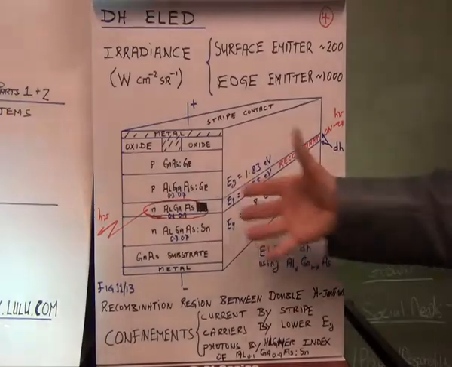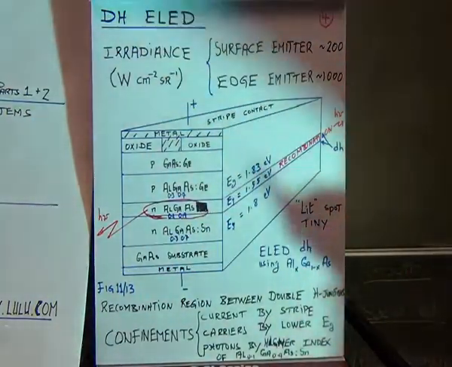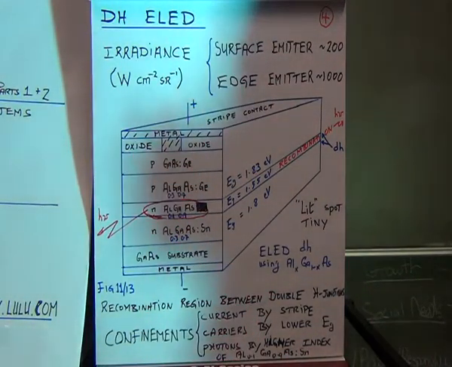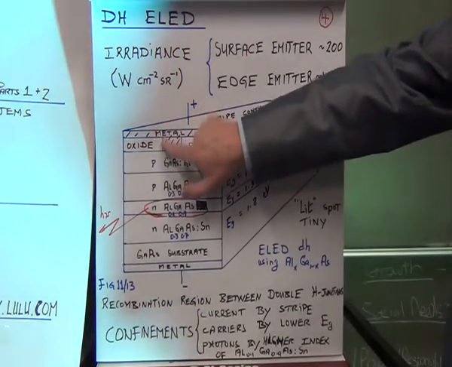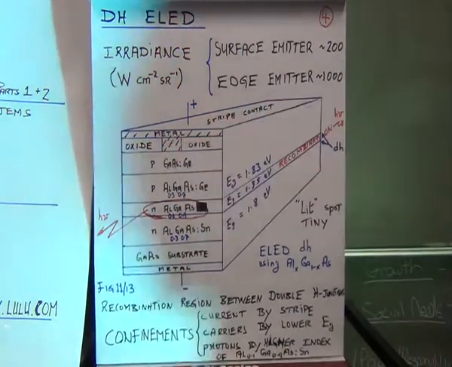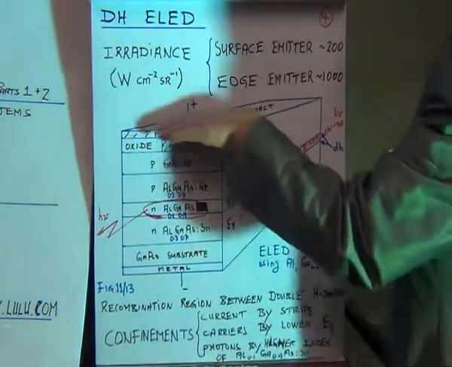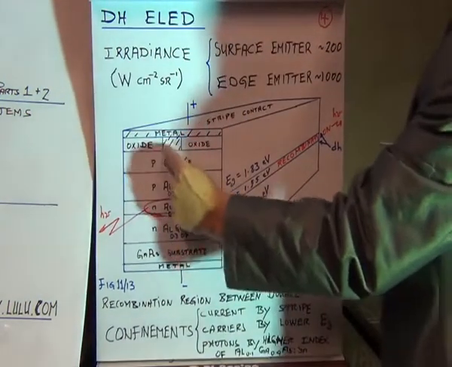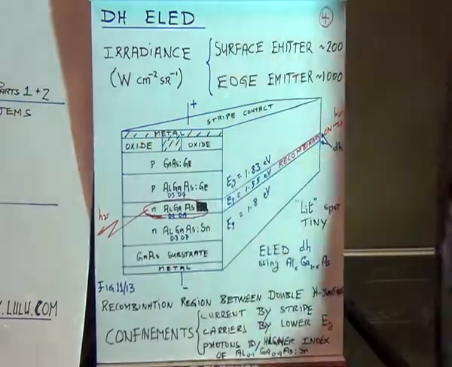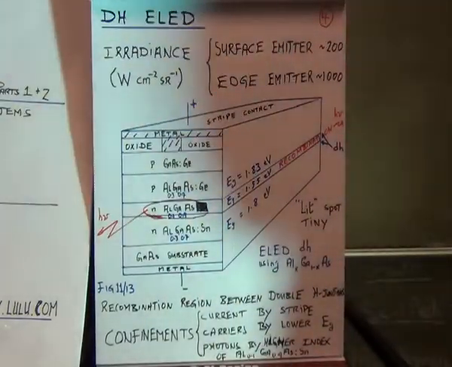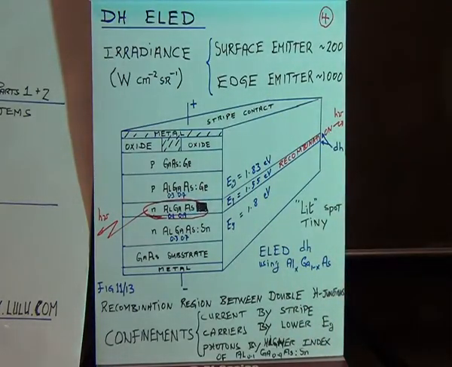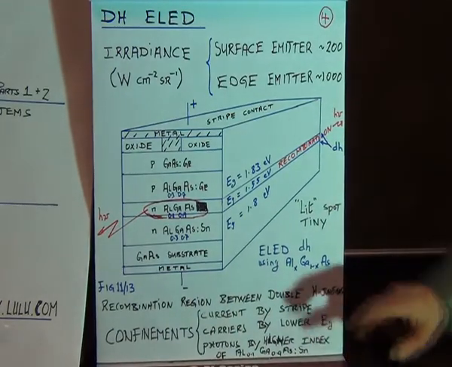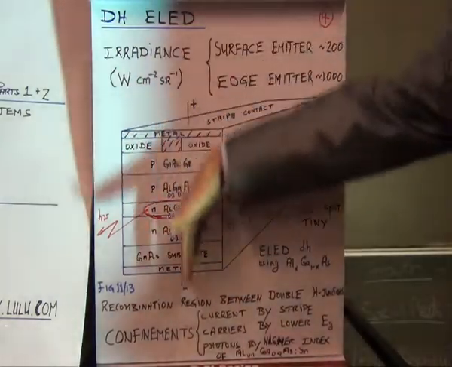The next thing you do, having done the wafer, is taken out, and you'd bring it down to the wet bench, the wet side of your clean room, and you'd use etchant acids to etch away a dip in the oxide. So that's illustrated there. And having created a dip, you will then metallize it. Now we have a situation where when we inject current, it's forced into a stripe between the oxide regions. That's an important feature of this type of ELED. The current is confined. I've written it down here. Confinement of current by the stripe. That's this contact stripe. In fact, you'll get a sheet of current going down now.